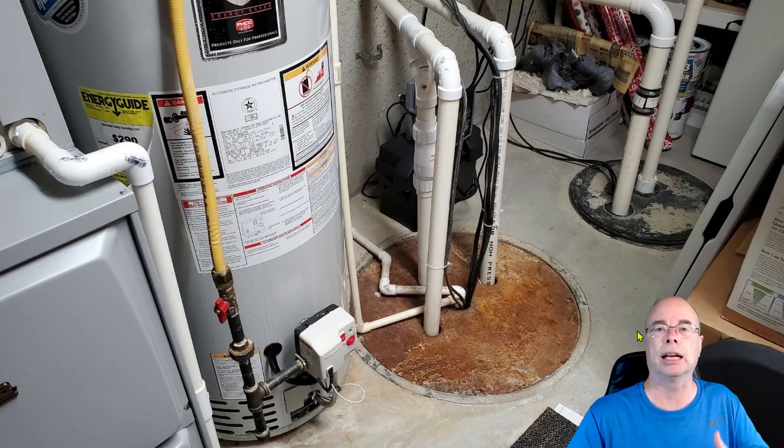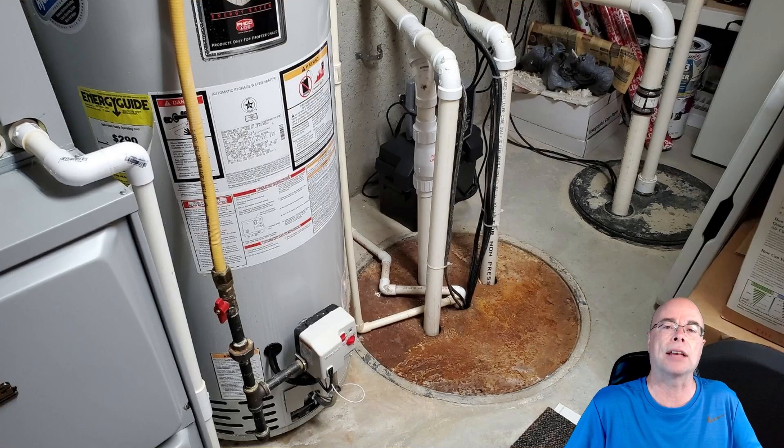We also live in a house with a finished basement that has a sump pump in a mechanical room. So between these two things I'm always a little bit worried about flooding and causing damage. I thought if I could add some kind of leak or water detection and integrate that into Home Assistant, I could be notified as soon as water was detected. In the case of the washer, that might help me identify the cause of why it was randomly filling, and in other situations, if you're notified as soon as a leak occurs, you might be able to stop it from causing more damage to your home.